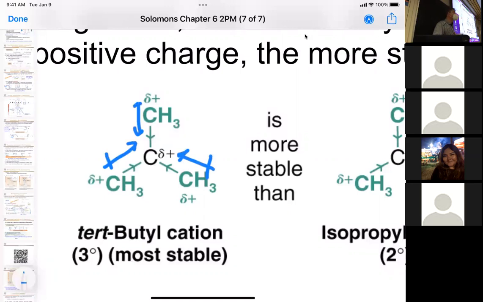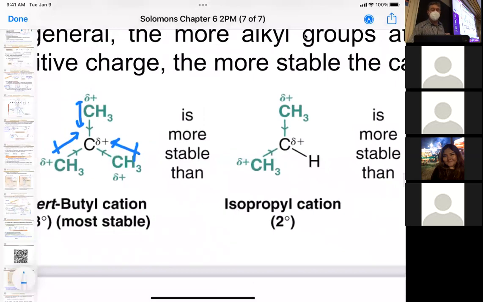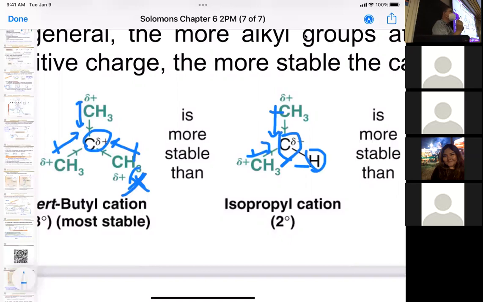So this inductive effect, pulling it through the bonds, means that anytime you have a carbon or a more electronegative atom, it can pull electron density away from it and make it more stable. But let's look at what a secondary is. Secondary, yeah, okay, great. It gets some of that inductive effect, but the hydrogen can't do anything. It has a full 1s orbital. In its really small orbital, it's not going to share any of those electrons. So it can only draw from two of them, making it less stable. So this is less positive than this because it's drawing another carbon into that positive charge.